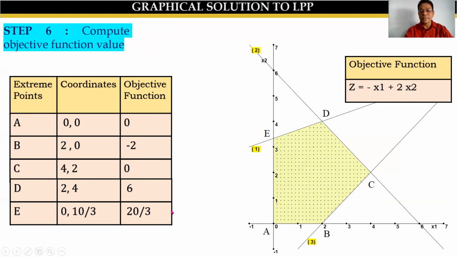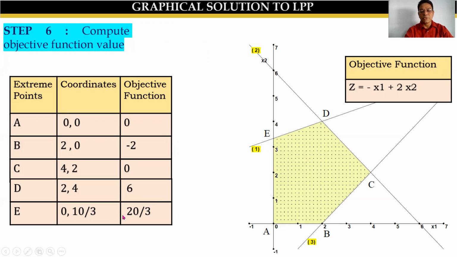So which is the final answer? Yes, 20 by 3, that is 6.3, is not the final answer because this is not a maximization sum. This is a minimization sum. So only at the end, when we are going to find the final answer, does it matter whether it is a maximization or a minimization sum. Till that point, in the entire sum, we are not concerned with whether it is a maximization sum or a minimization sum.